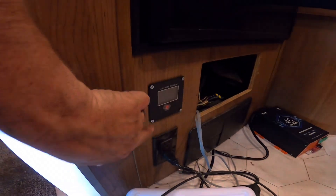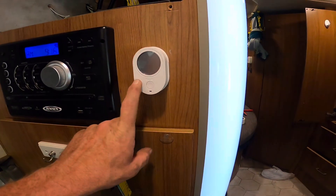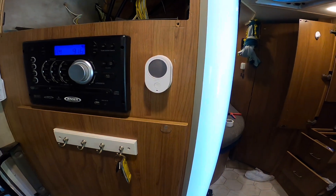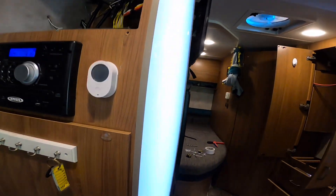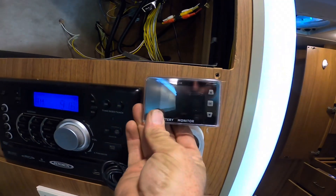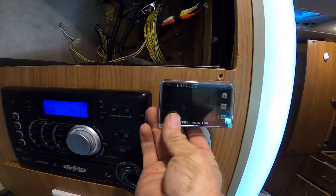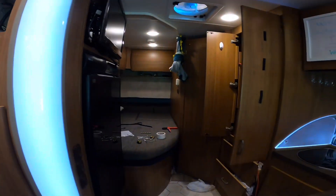My inverter has the screen right here — I think I'm going to move it up here, it's been there for a year. This thing here when I got it has some kind of thermometer for outside but it's never been on. I got a 59-dollar shunt I'm going to put on here so I can read what's going on with my battery, and then put that inverter display right there. That should be good.